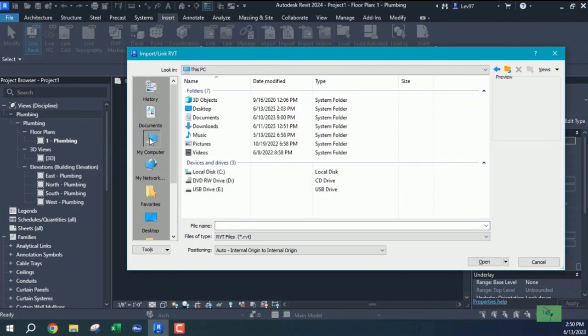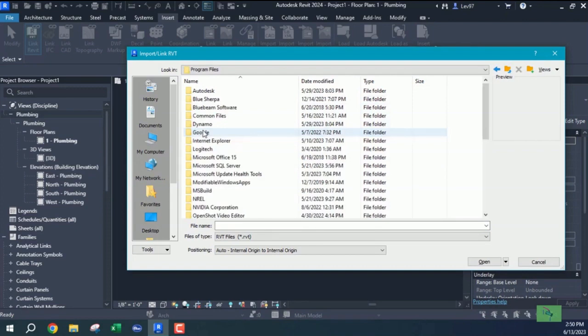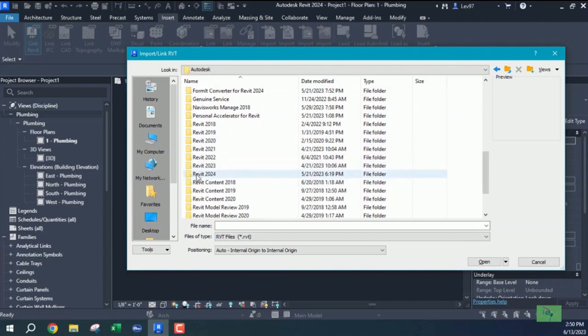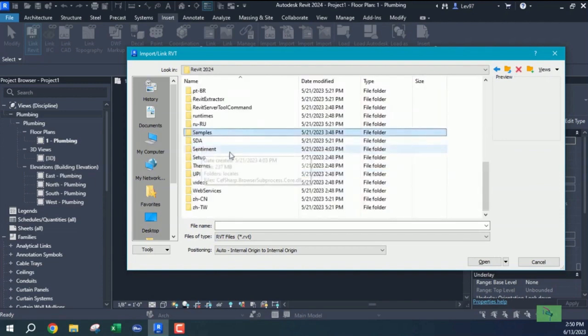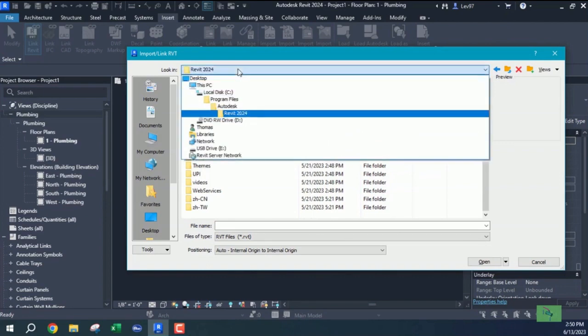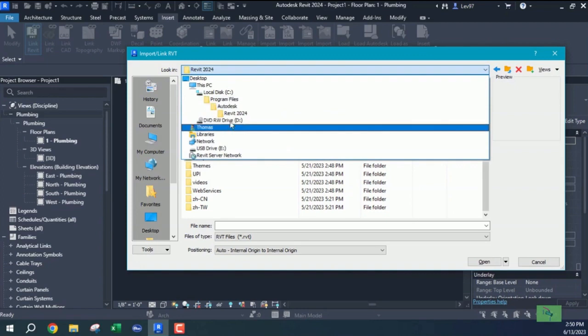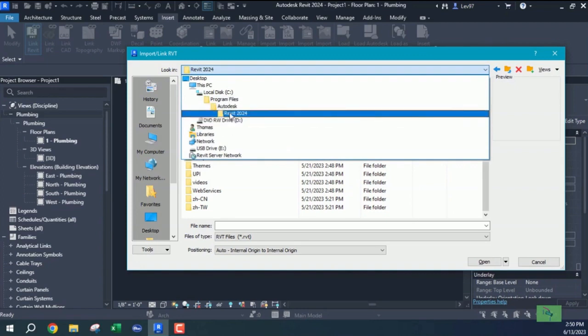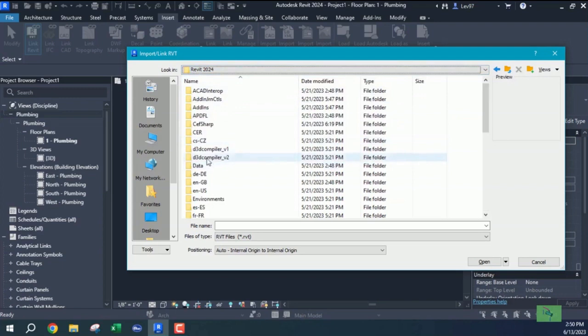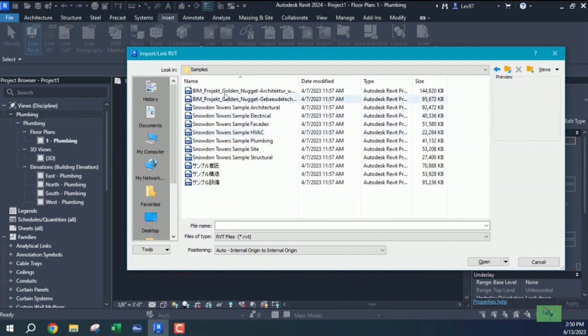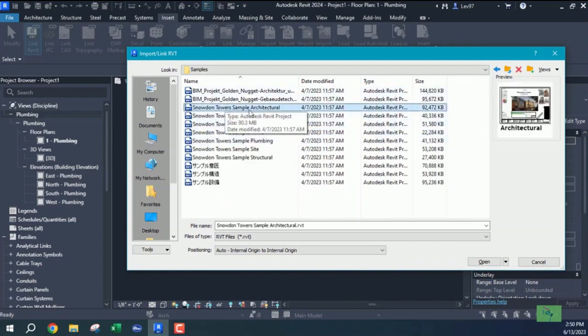Let's go to my computer, and I'm going to go to my C drive and my program files where Autodesk is, and I'm going to go down to 24 and type S for samples. Okay, this is the tree for it. I don't know where yours is, depending on where it is, but whether it's 24 or 23 or 22, they all come with samples. You can come here, type S, and it will go to samples. And for here, this is the architect model that I am bringing in.